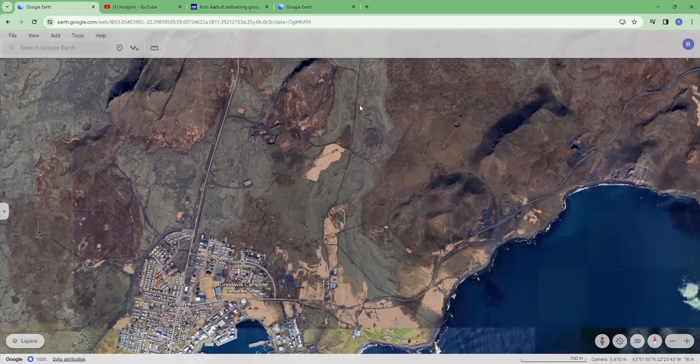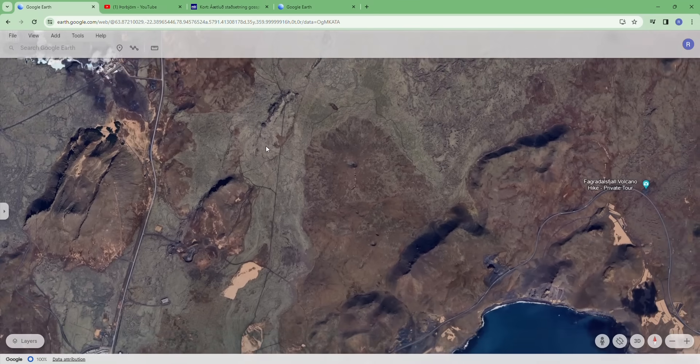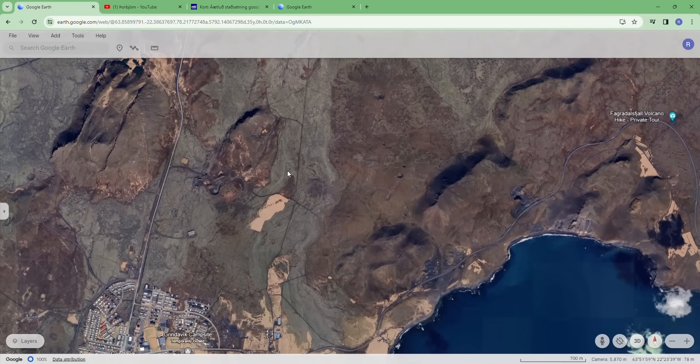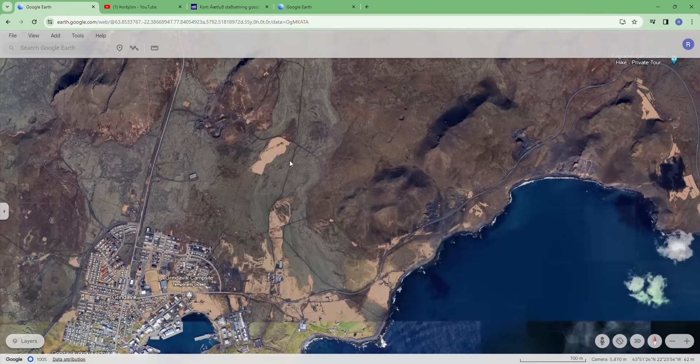On the map, the fissure is basically east of Hagafatli mountain — there is a quarry here. The geothermal power plant and the Blue Lagoon are to the top left of the picture. The old lava reached north of Hagafatli, so the new fissure is just south of the old fissure line. There is a field road going from Suðurstrandarvegur further north, and the lava is already destroying this field road and reaching the greenhouse that grows genetically modified barley.